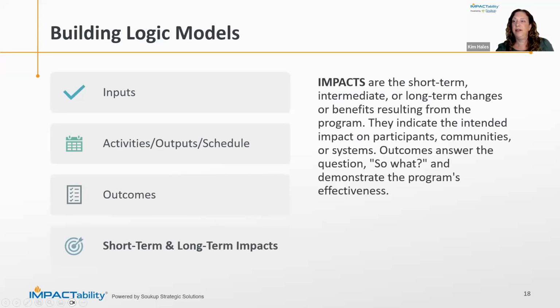And then you're looking at impacts, and impacts can be short-term, medium-term, or long-term. So back to that minority business incubator, maybe the short-term impact was that there are 5% more Black-owned businesses in the city. And the long-term impact is that you want it to grow to 20% more because of the work that you're doing, because there are now that many more business owners in the community and people are able to see that and more people can go through the program. And the long-term result is really building up that minority business community, right?